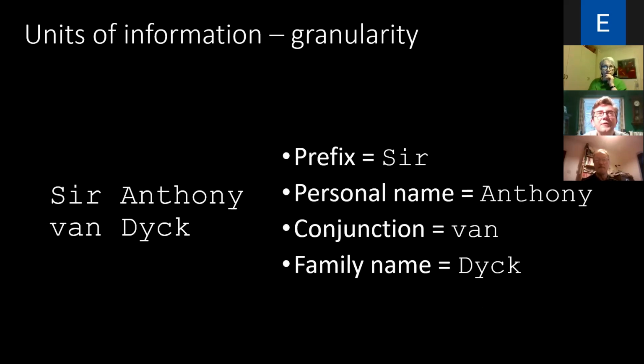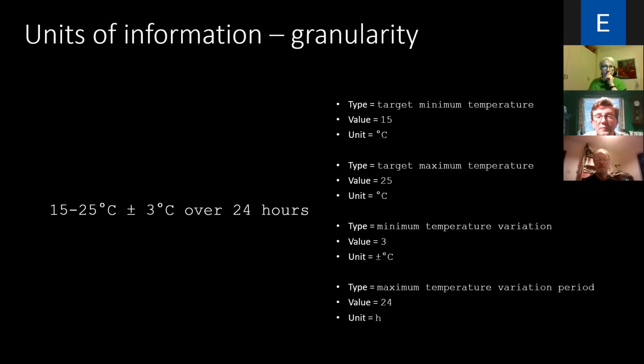Similar things apply to names, for example, and particularly to things like temperature requirements. So, as I've said, many EODEM units of information include both a free text field and a set of structured fields. And our intention is that the source system will deliver whatever it can. And the developers of the receiving system will then decide whether they want to try to parse unstructured strings into separate fields, or just take them as is, as a single string. Or indeed, they may want to take structured data when it's offered, and for various reasons just concatenate that into strings and not try and work out how to store it as structured data. Basically, everything depends on the vendor's own systems and how much work they want to put into developing them to work with EODEM.